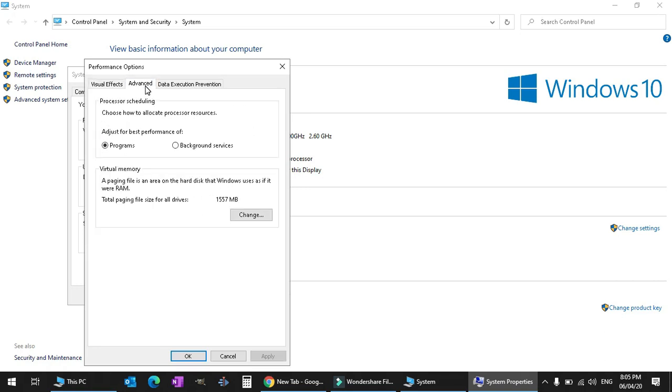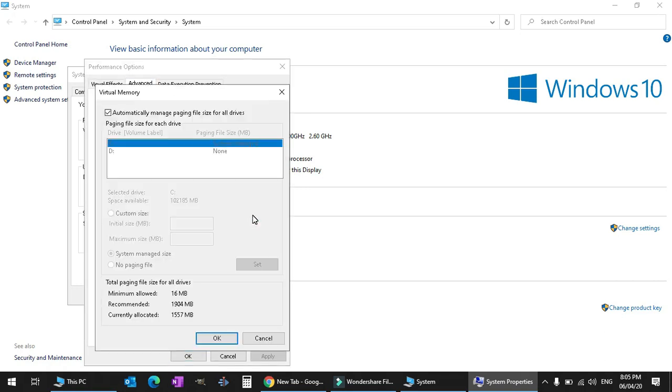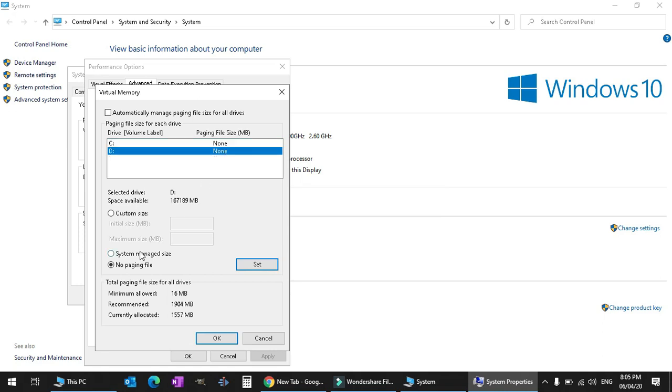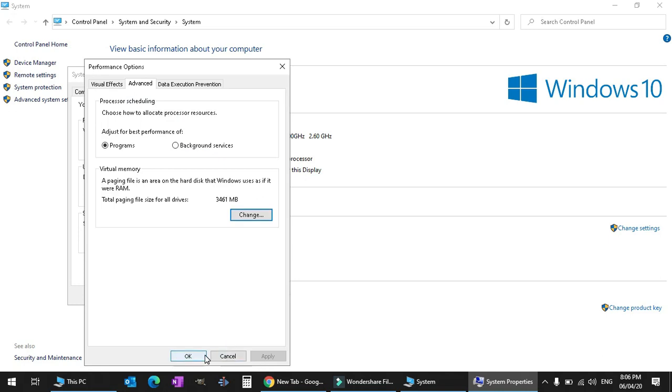Now there is one more thing to change in the performance option. Use the second tab, which is Advanced, and then click on the button Change. You will see the page file is by default set on the C drive. Since C is the most accessed drive for the system files and other software, C is always busy. So if you can move that to another drive, let's say in my case the D drive, data exchange between physical and virtual memory will be faster, which makes the system faster. Once done, click OK and OK again.